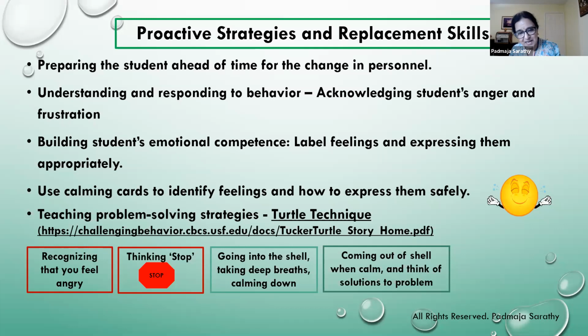That is the next step. So recognizing that you're feeling angry, step one, you have to teach this deliberately to the child. Thinking stop, and then the child pretends like a turtle, gets into the shell and starts thinking and then calms down. What kind of solution can I come up with? And then after a few minutes, after counting breaths maybe, the child comes out of the shell calm and thinks of solutions to the problem.